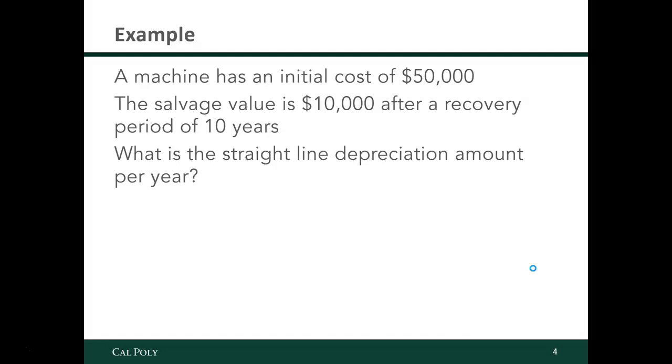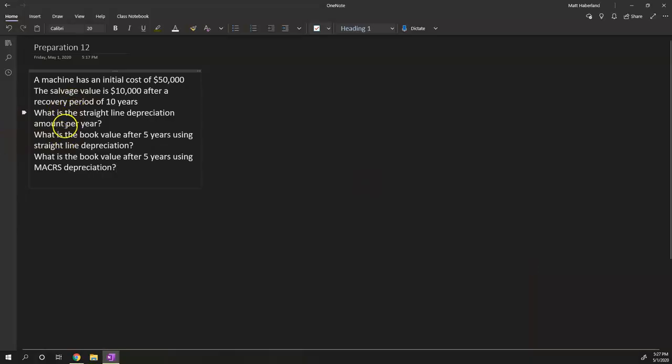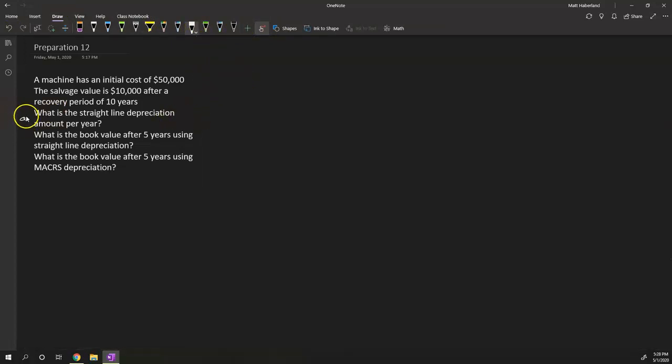All right, so we can determine the depreciation amount according to the straight line equation. So here's our problem. The depreciation amount D_j is calculated according to the formula. So let's call this A. This will be B and C. We haven't gotten to those yet. D_j is equal to (C minus S_n) over n, where C is the price that you paid for it.